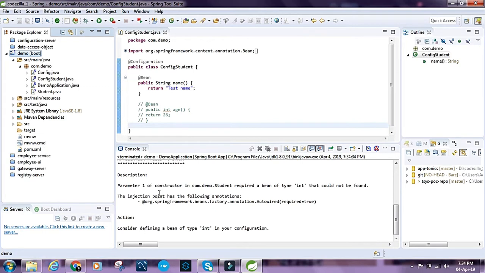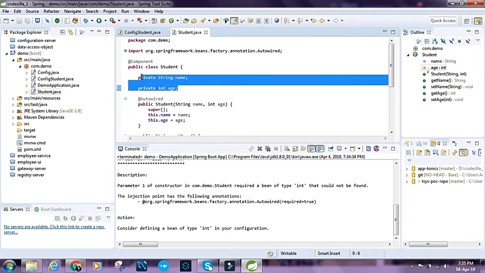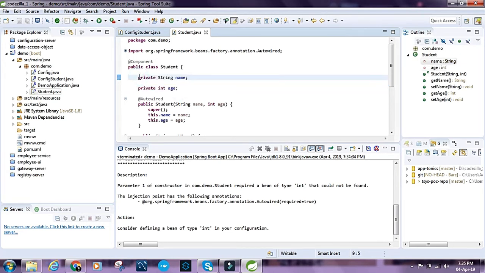Parameter 1 of constructor in home.demo.student required a bean of type int that could not be found. So let me tell you one thing. When we are doing a constructor injection, both the member variables are mandatory. We don't have any optional field or optional variable. Both the variables are mandatory.